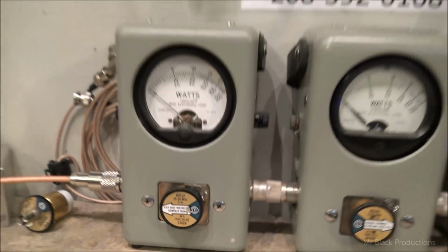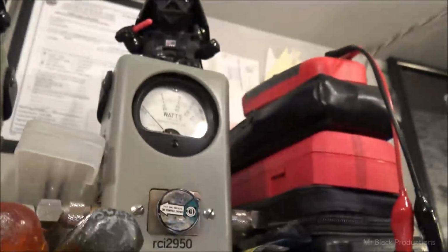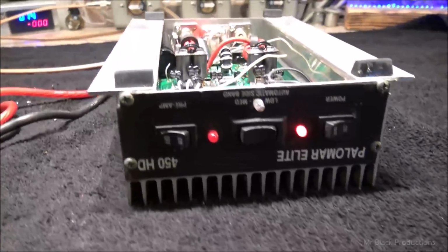And this is what we got. 1,000 watt slug in peak, 1,000 watt slug in average, 5 watt slug in reverse, back from the bird, 10,000 watt dummy load. 2950, we're going to jump over here and use the 955 in a minute. 2950, you know, 5 watt slug between the 2950 and a 4-pill.